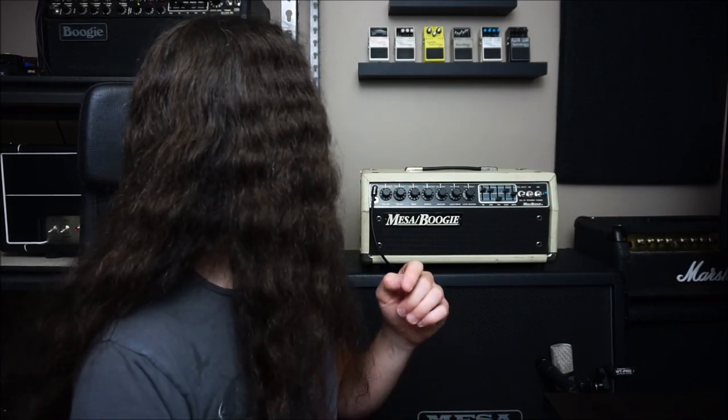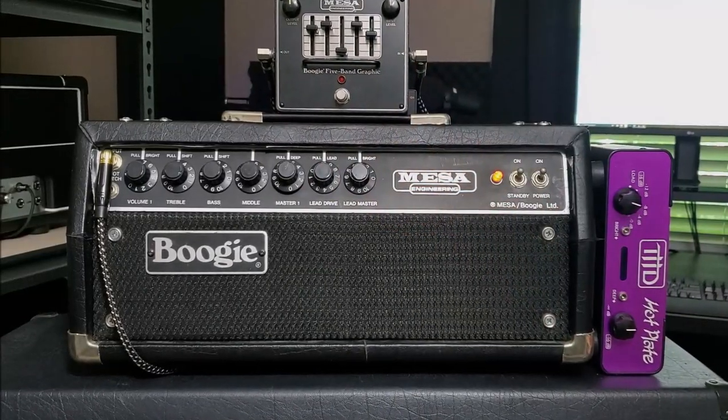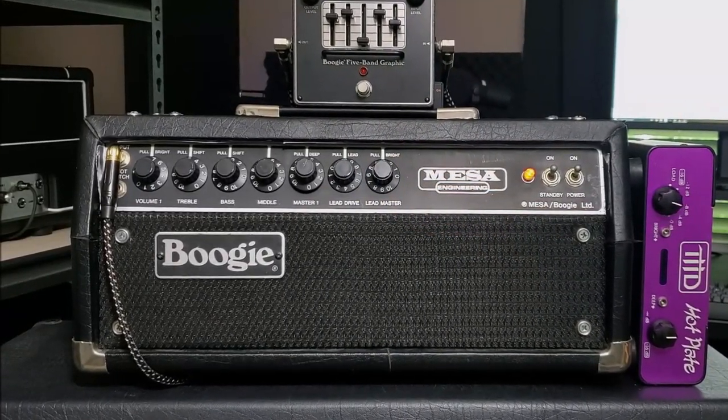In addition to that, one other thing that the 3 and 2 have over the 4 is this pull deep control on the master volume. Again, this affects all the channels, but I think it's most prominent in the lead mode. This is something that I cannot replicate on the 4.